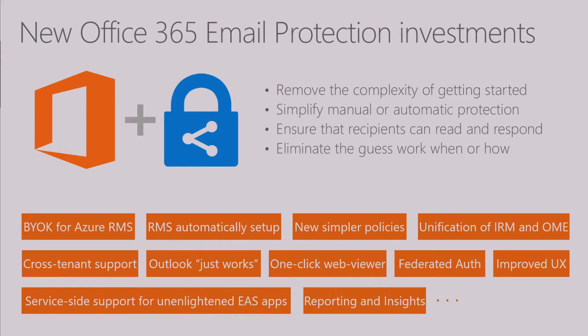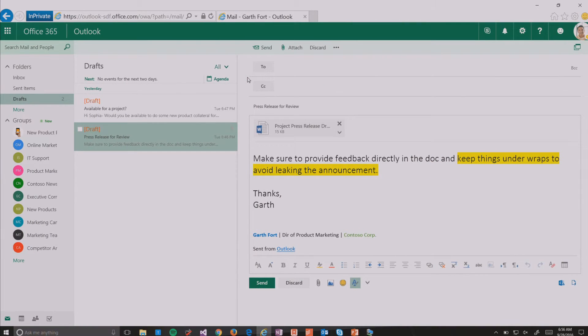Imagine the ease of use when your users use a familiar app like Outlook—whether on their desktop, Mac, or mobile device—and can send and receive protected mail without any change in the way they get things done. So I thought the best thing to do would be to show some demos. We're going to talk about three pain points you've shared with us about the existing RMS, IRM, or OME: one, it only works inside my organization; second, it doesn't necessarily work with the mobile email app of my choice; and third, I don't think I can reach my customers who are not on Office 365 with protected messages.